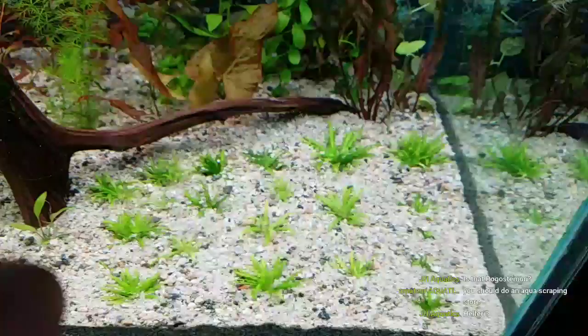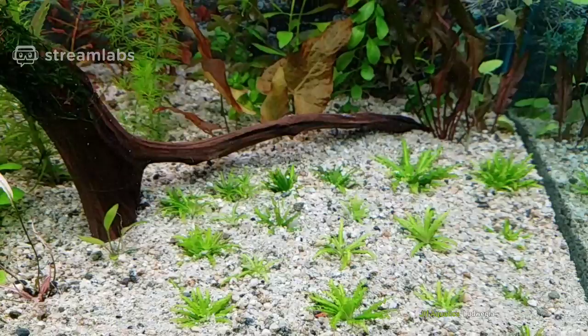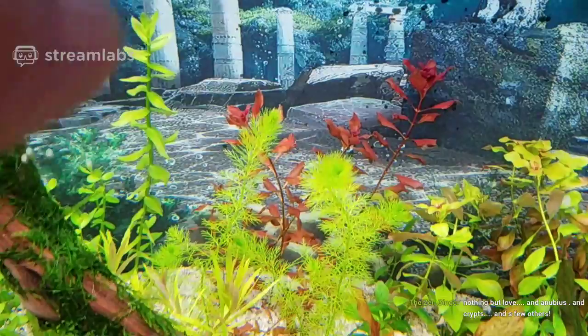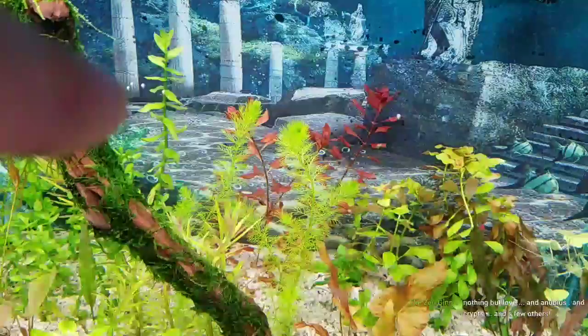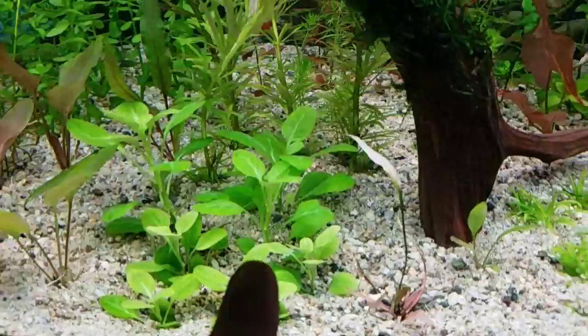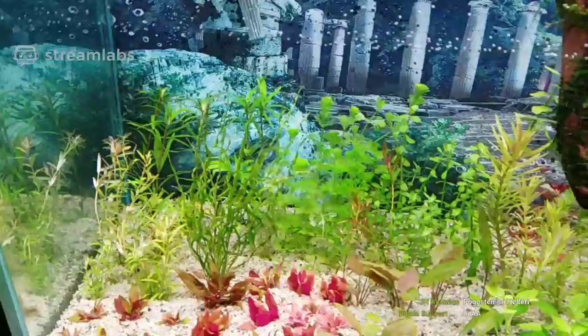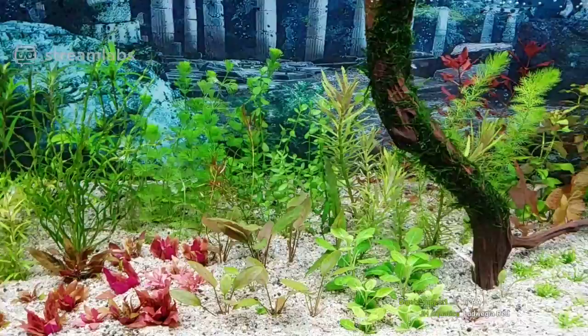It's the short ones, guys. It stays on the floor. It's a carpeting plant. So how many did we count? 1, 2, 3, 4, 5. Next to it, this plant, 6. The red one in the back, 7. This plant right here, 8. The long one in the back. Oh man, I'm losing count. Okay, 9, 10, 11, 12, 13, 14, 15, 16 different species as I'm counting. No, there's actually 17, the middle one, the red one. So there are 17 different species right now in this tank.